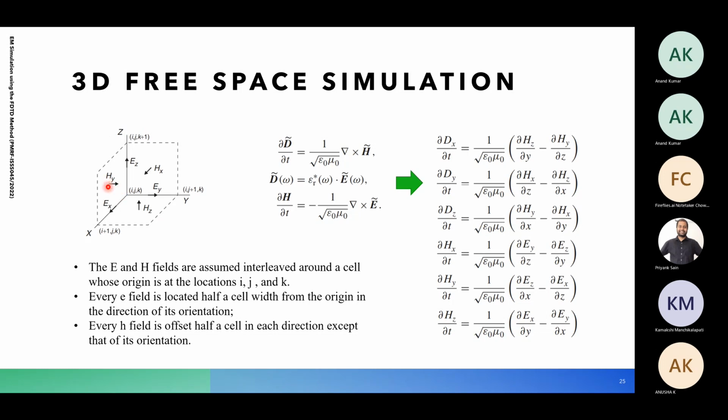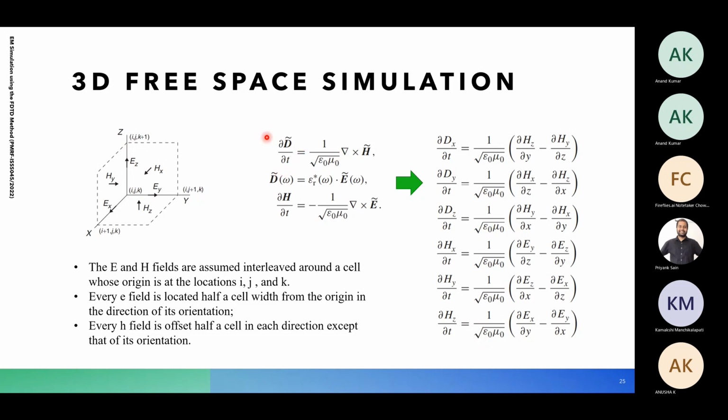By convention, we assume that the H fields are calculated at the center of the faces of the cube, and the E fields are calculated at the center of the edges of the cube. So, for example, this H field will be updated by using Ey and Ex, and then this Hx will be updated by Ez and Ey, which you will see up in the equations over here.